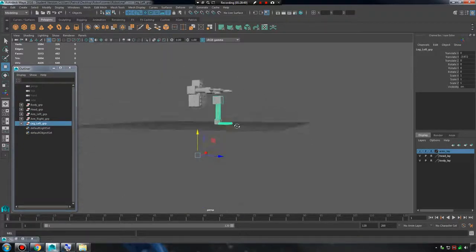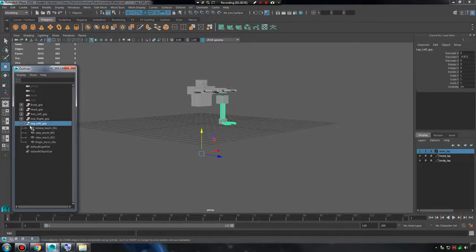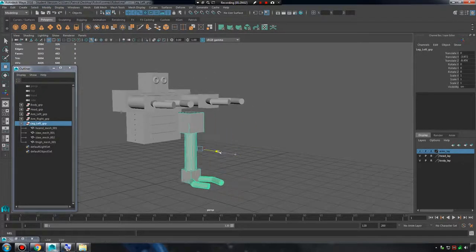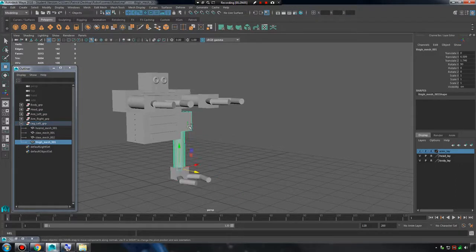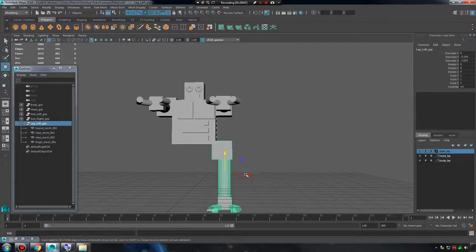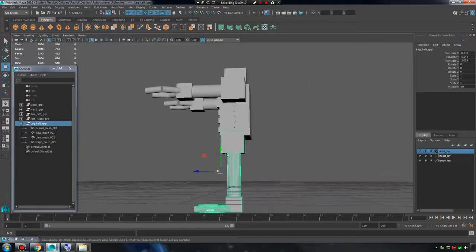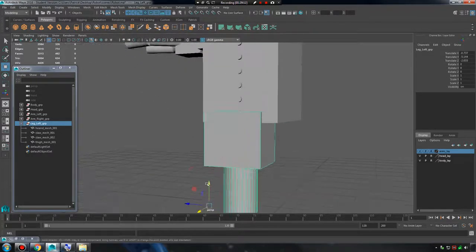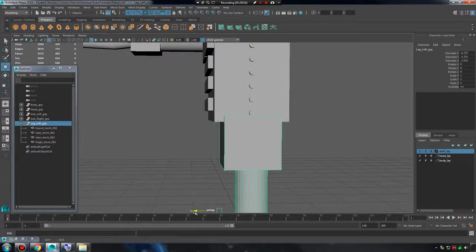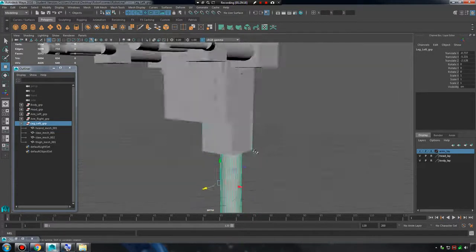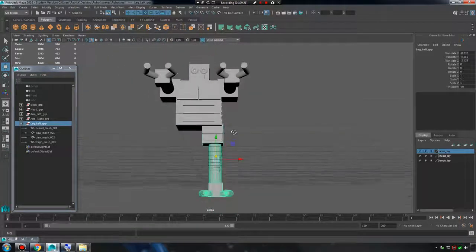Oh, and its pivot point is just crazy out of the way. So with my left leg group selected, not the individual components of it, but rather the group itself, I need to go to Modify, Center Pivot. Now I can have a better idea of where I want to put this leg. So with the whole group selected, I can do something like this. And I don't want to cover up that rivet, but I definitely don't want to give myself hardly any space to connect.